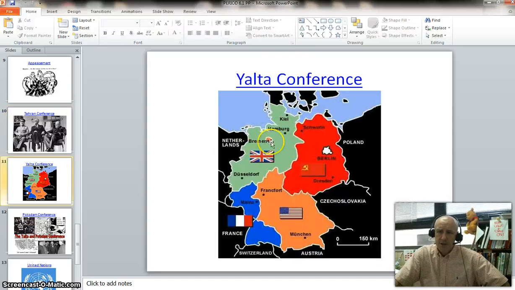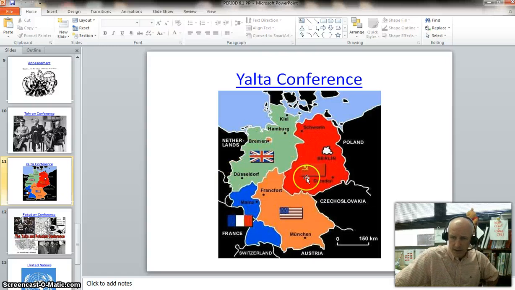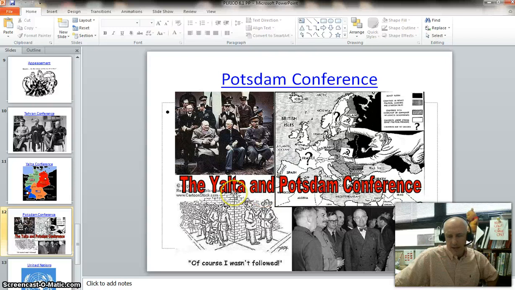And we have the Yalta Conference, which divides Germany into occupation zones. Here's the Soviet part and the Allied part, British, American, and French. These three will be joined together later on. Then we have the Potsdam Conference, which allows England to have a little bit of Poland and Poland to get a little bit of Germany, and ends up talking about how to divide up Germany and Austria. And check this out. You see Stalin, he's trying to get all he can over here.